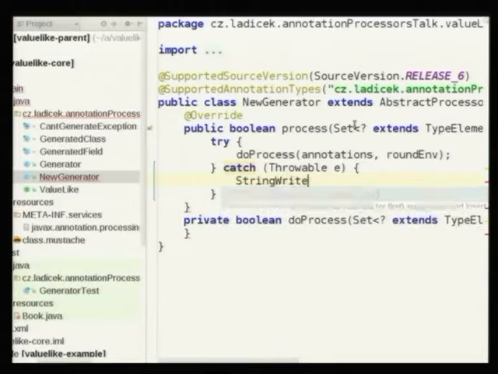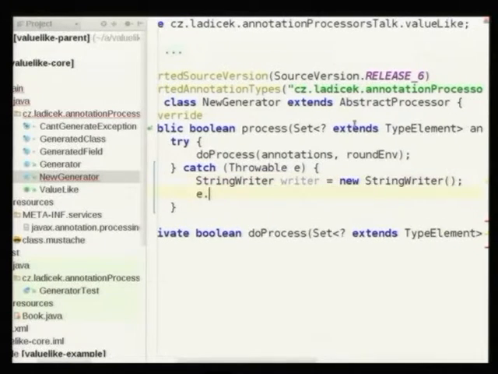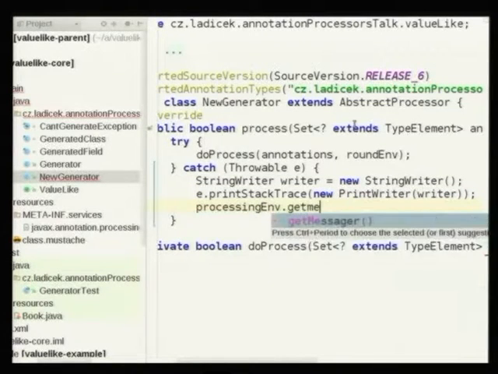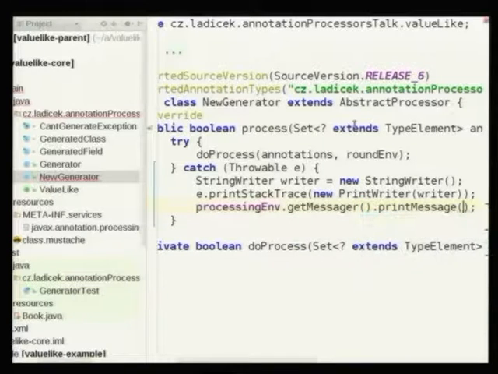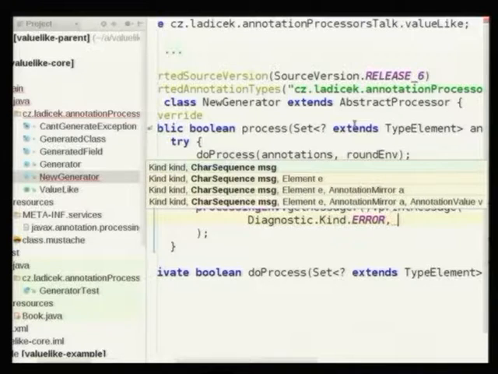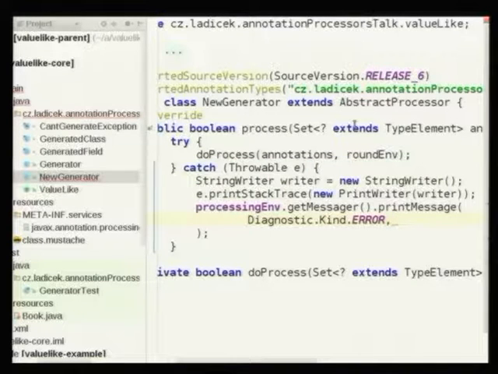So I will do a string writer. And then I will use the processing environment message or print message kind error. If I do a print message with the kind of error, this means that the compiler will present me an error and the compilation will fail.